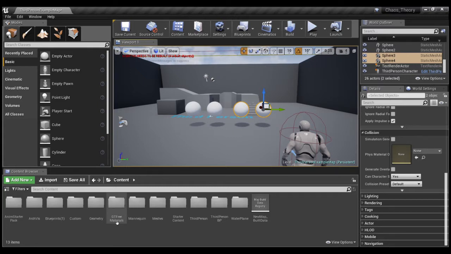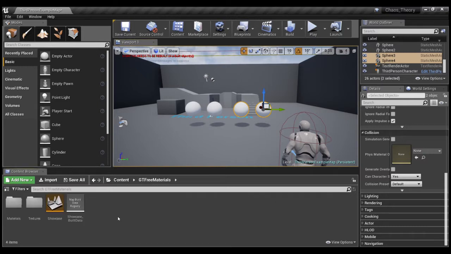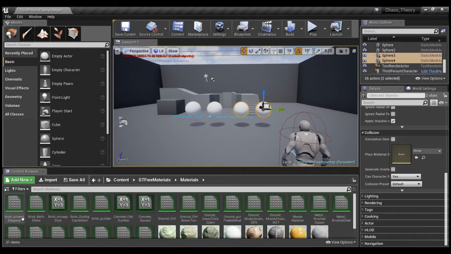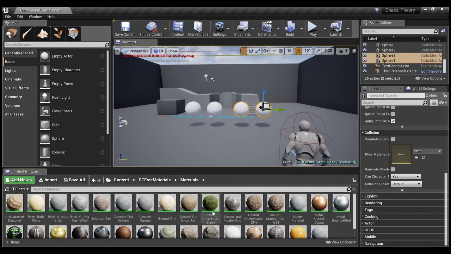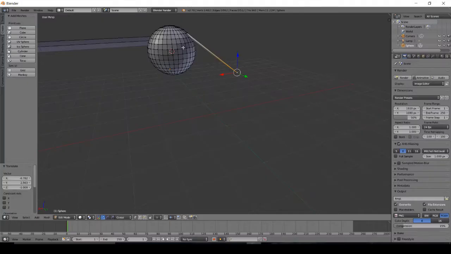Now, if you were new to level design, you may think that a shader is like paint on an object, paint on a mesh. It doesn't do much. All it does is give color. Now, that is partially true. It does give color to a mesh that it is applied to.